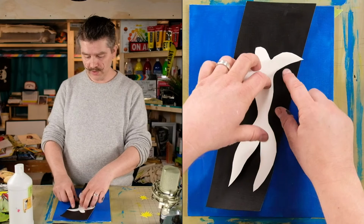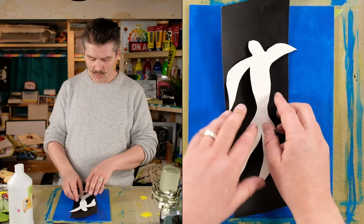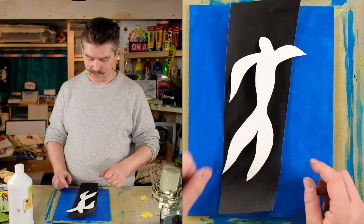But let's say I get a little bit of paint on my fingers as I'm doing this, right? And I position it, and then I get a black mark right there. Or as the paint squeezes out, and then sometimes it often comes back over top. That could be quite upsetting.